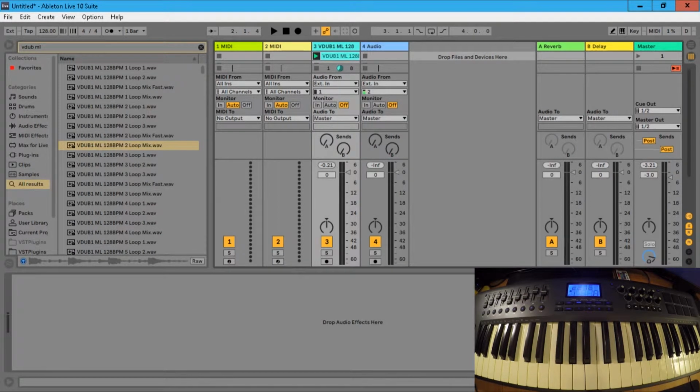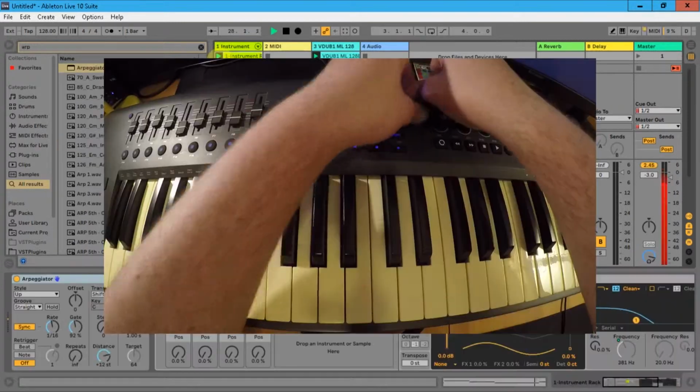Today we are going to be going over a modular synth style performance mapping for your MIDI keyboard so that you can do all kinds of fun stuff on the fly just like a modular synthesizer performer would. And yeah, so let's jump right into that. It's going to sound just like this.